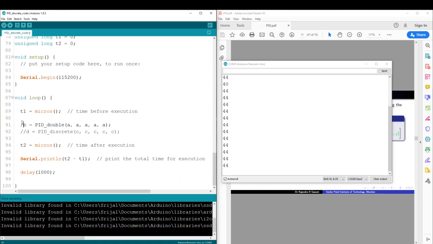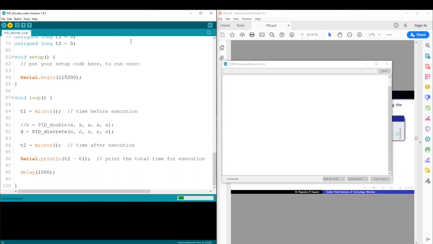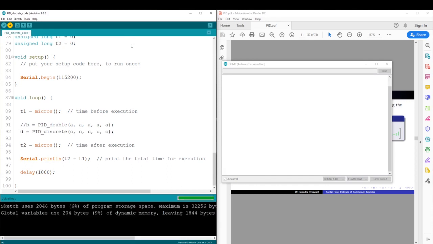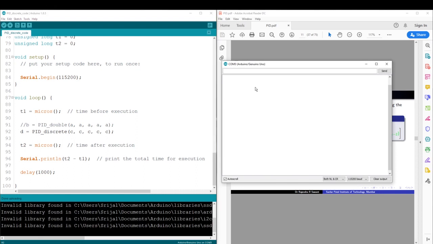Now if we see the same for the PID discrete function, it's actually a much smaller value. It's about 16 to 20 microseconds, right? So it's almost less than half the value of the original PID double function.